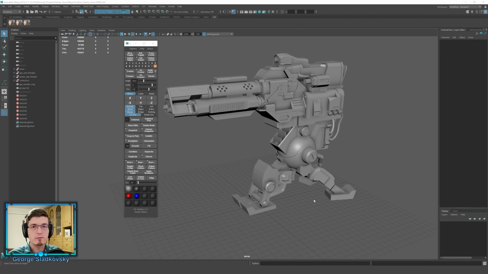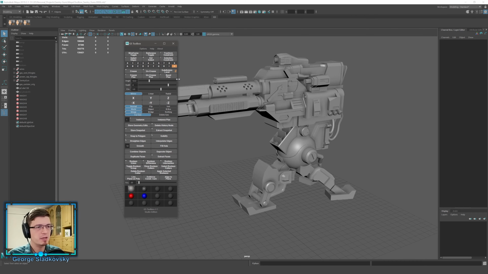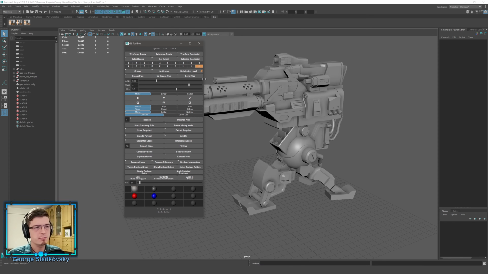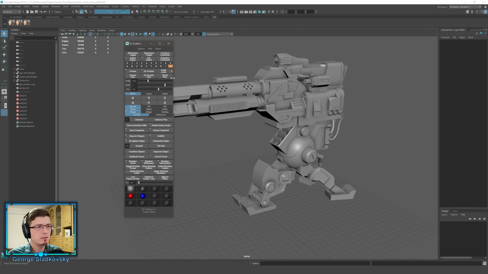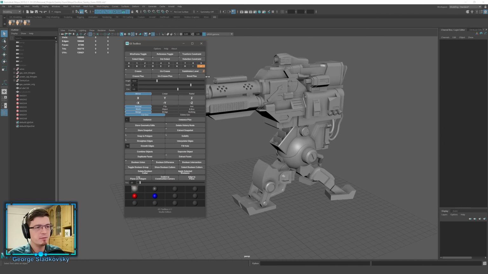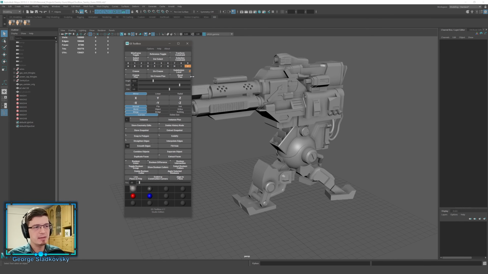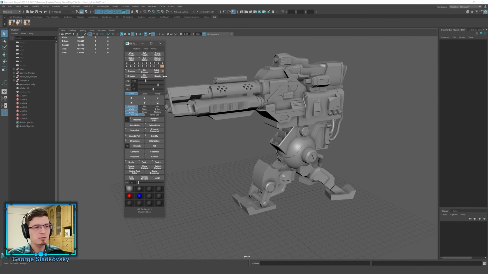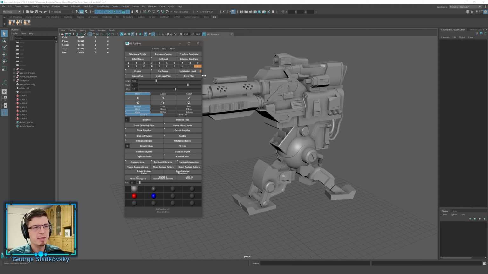So in this new version, we have a fully rewritten UI over here. As you can see, it looks almost the same, but it acts a little bit differently. If you resize the menu, you'll see that first of all the buttons are stretching properly, not like the previous version. And also, if you have more real estate over here, it will expand the text, and maybe it will be helpful for you if you don't really understand the function.